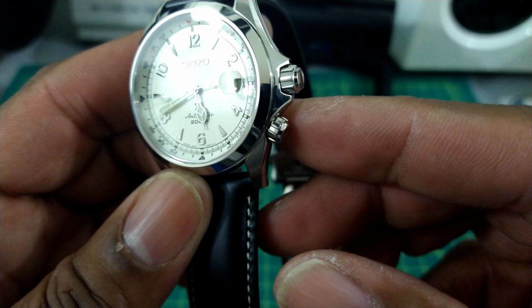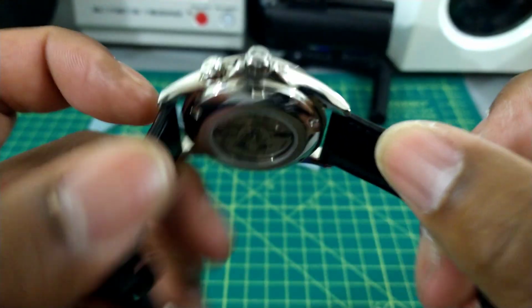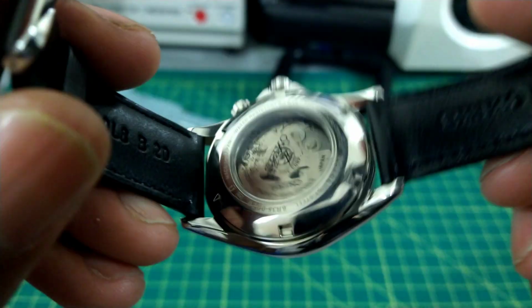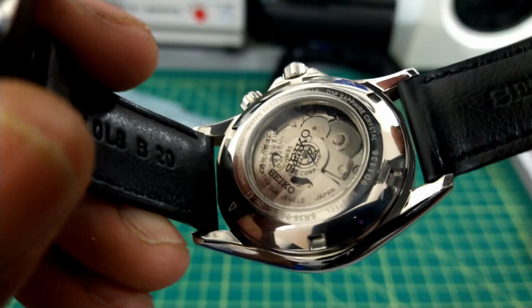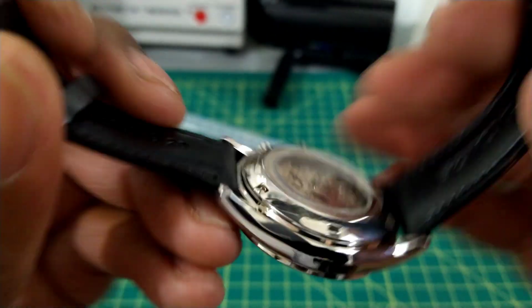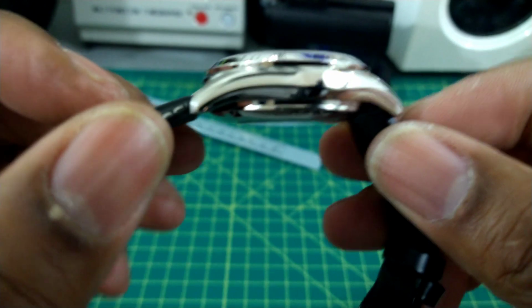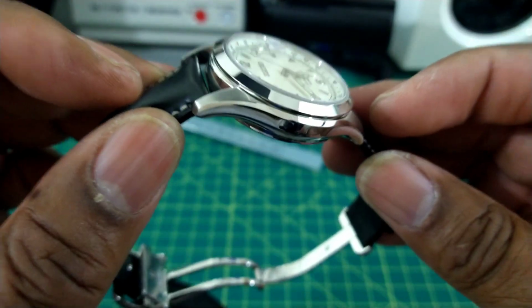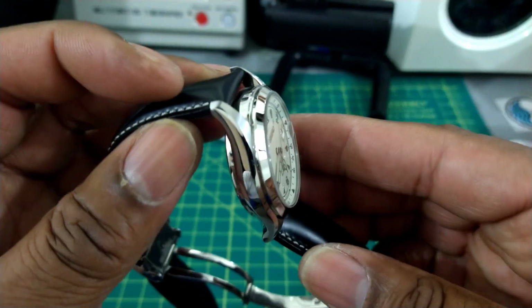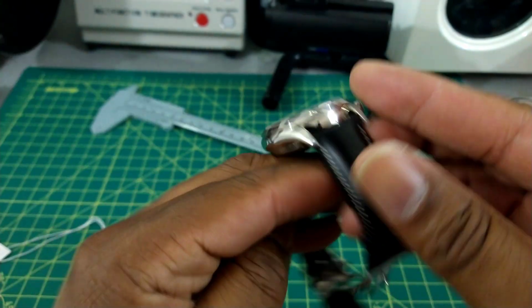Now, it does have a screw down crown, 200 meters of water resistance, and this watch is all business. It is a tool watch. You get a 6R35 movement with a display case back, and this has 70 hours of autonomy, and you have a lovely case that is polished, with a lot of polish on there. So you can double this Alpinist as a dress watch. And I'll show you what it looks like on my wrist, which is 7.25 inches.